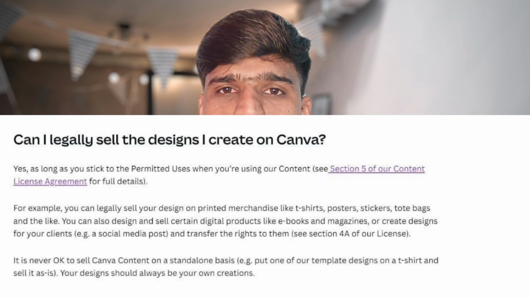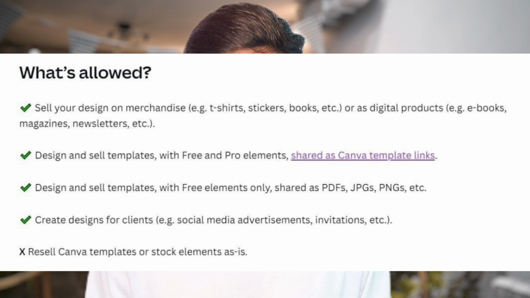And secondly, I would like to show you a Canva page. If you see how Canva will allow you to use it free of cost, if you see this page simply, Canva is 100% allowing you to sell their content in these 4 conditions you can see. And the last one is reselling. I think you can understand reselling. You can read that also. But the 4th thing, if you can understand easily, in that way Canva is allowing you to sell their content.